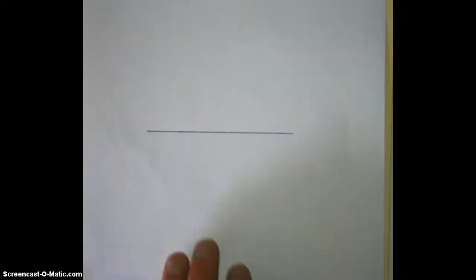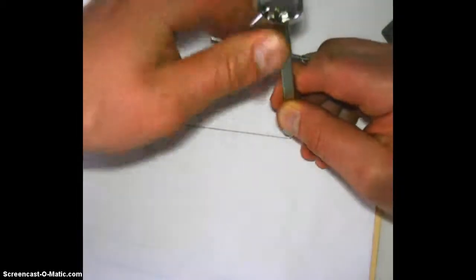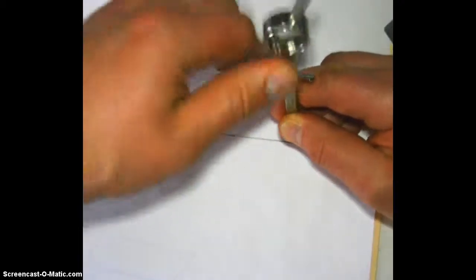So you're going to start out with a segment of arbitrary length, and you're going to do the perpendicular bisector of that segment. So you want to do your compass, stretch it so that it's a little bit more than half.